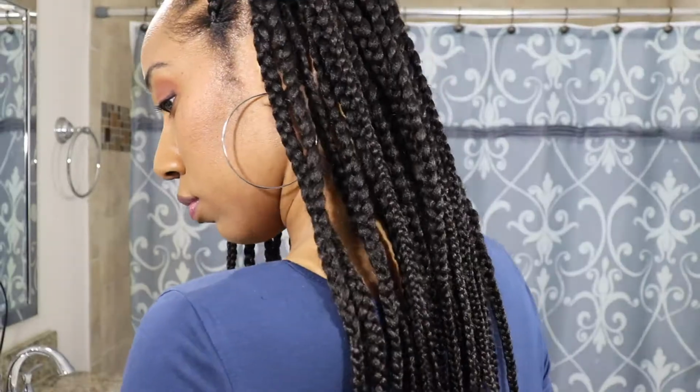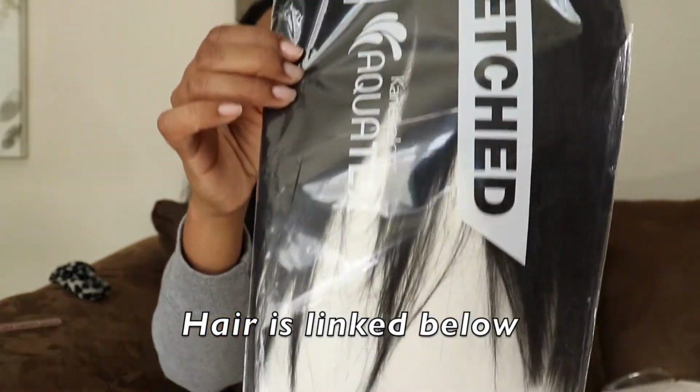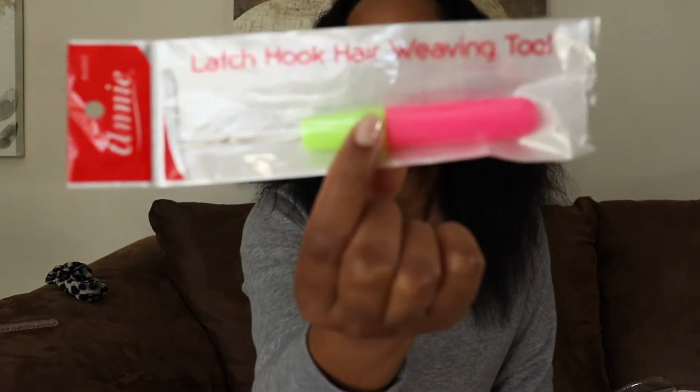Guys, I'm Deanna, and today I'm going to be showing you how to do your very own knotless crochet braids. I like to use the Expressions pre-stretched braiding hair. You're also going to need a latch hook weaving tool, better known as the crochet needle.